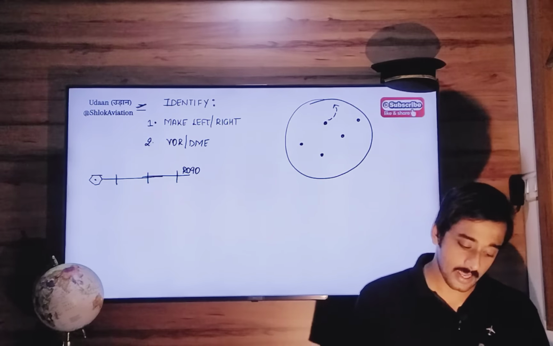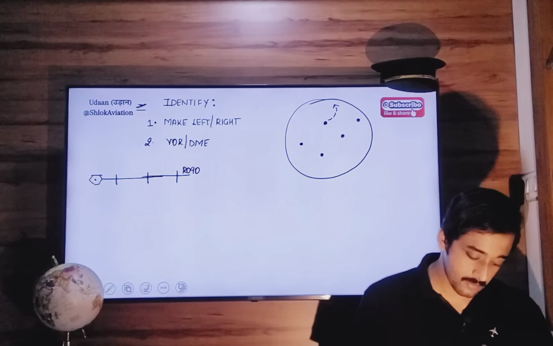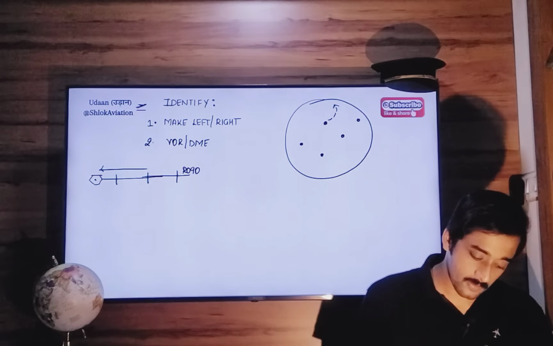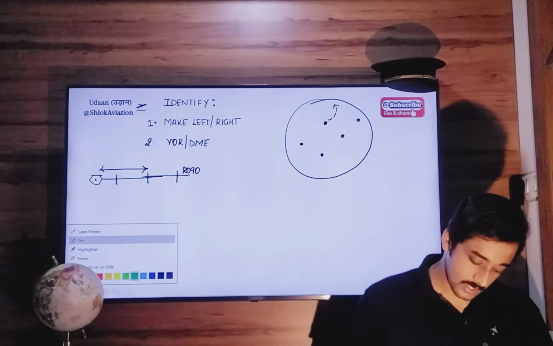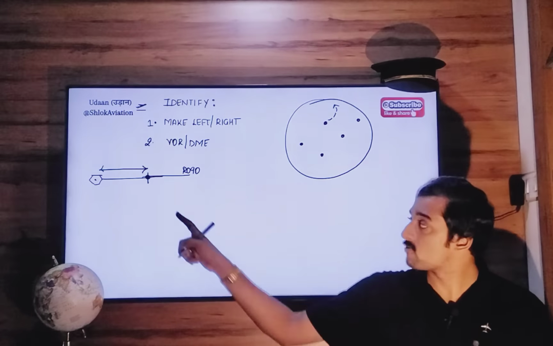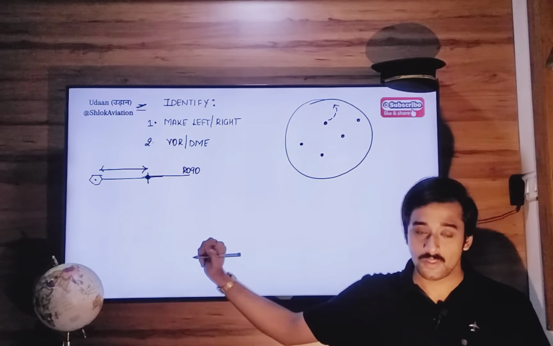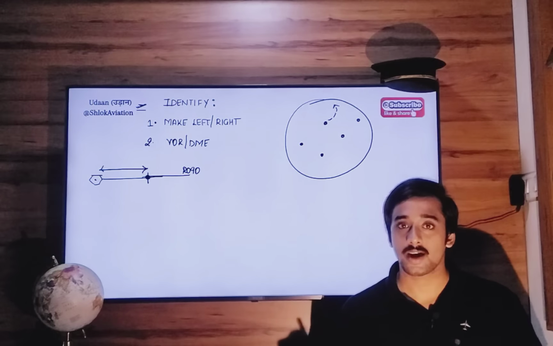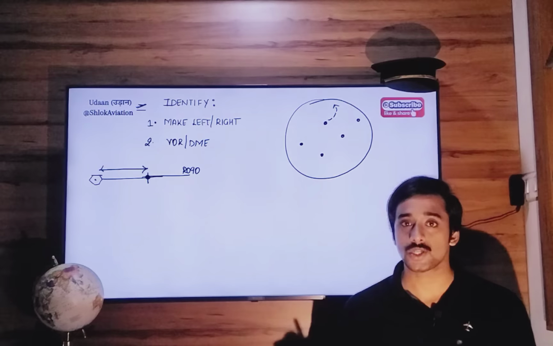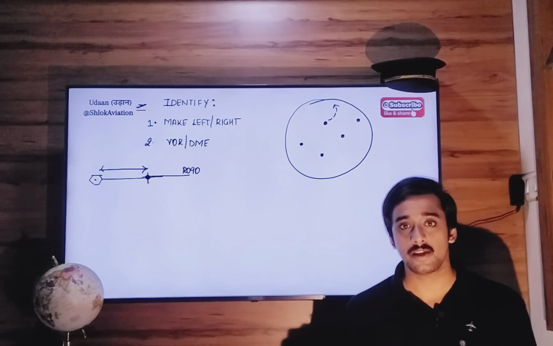So let's say you are on VOR radial 090, distance 10 nautical miles. That means radial 090 at a distance of 10 nautical miles from that VOR. So your exact position is somewhere here, 10 nautical miles from the VOR on radial 090. So that is another way to identify an aircraft. If you tell ATC that you are on radial 090, 10 nautical miles from the VOR station, the ATC controller will plot that position on his radar screen and he will identify your aircraft.